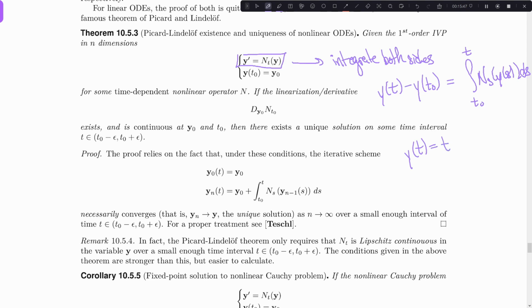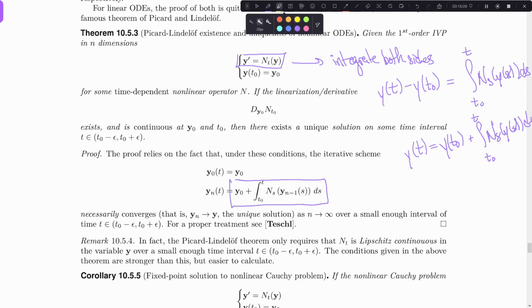y(t) equals y(t0) plus the integral from t0 to t of f(s, y(s)) ds. Okay, so that's this. The right-hand side that I just computed was also the thing that I circled in the notes. So that right-hand side and this right-hand side are the same, except for the fact that the input on the left and the input on the right are not the same function.